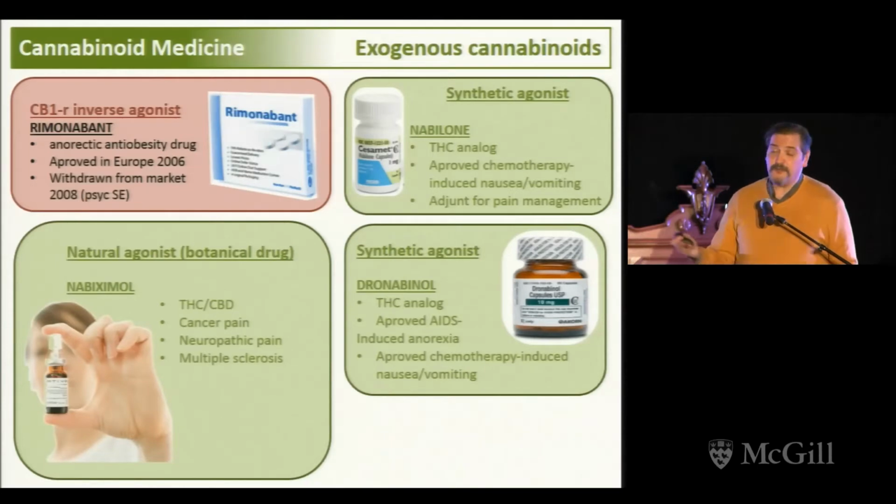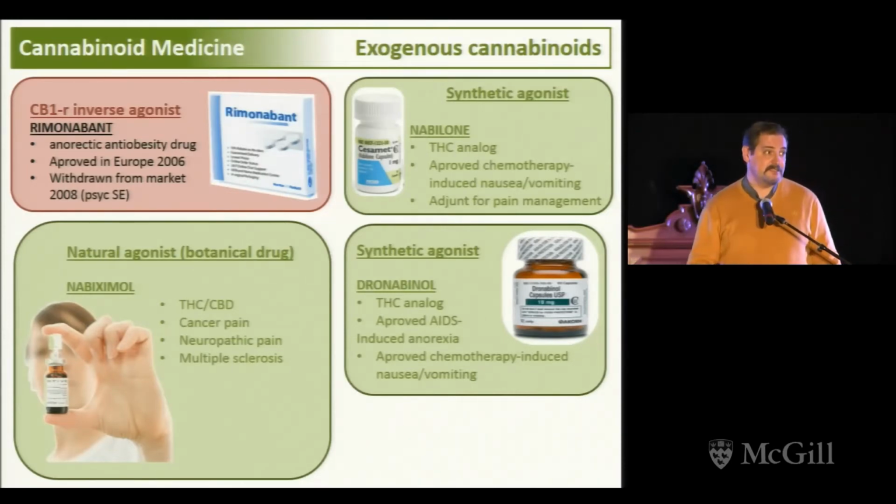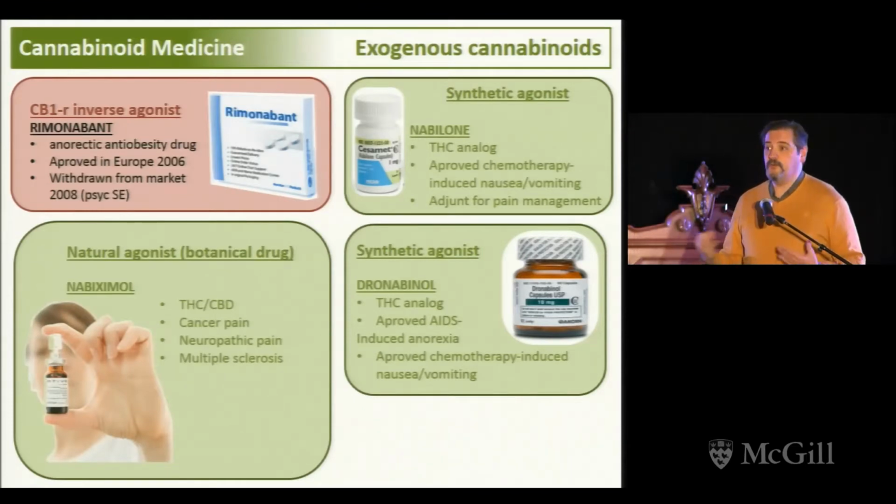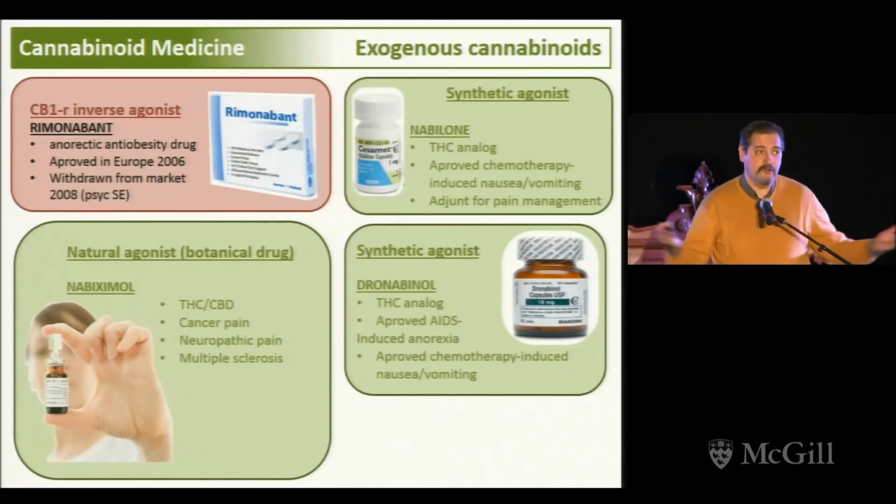Rimonabant was a medication that unfortunately was withdrawn from the market because of side effects. But when you take that medication, you don't feel like you want to eat. Therefore, activation of endocannabinoid receptors activates appetite, which is a very well-known effect when you smoke a joint and you feel like you want to eat. And I'm not going to assume that you have all tried it, but according to the evidence and the numbers in the literature, I might assume that this is something that is quite frequent. Then we have synthetic antagonists.